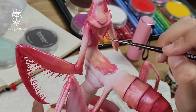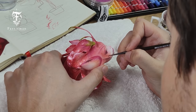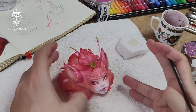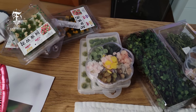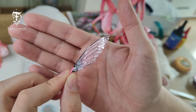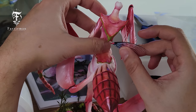I'm adding final details to the doll, such as freckles and ornaments, using acrylic paints. Lastly, I'll complete all the remaining details, including wings, stand, and more. Thank you for your attention and enjoy the showcase.